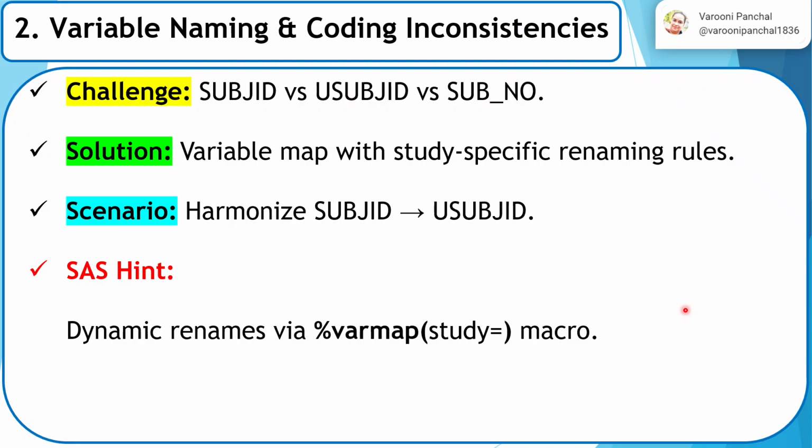Now even when you have created this macro, ensure that someone has developed it and another has to validate it. Only then will things match, because if a developer has written this macro but it has not been validated by another independent person, especially in your biostatistics or SAS programming team, there could be issues. So a second viewpoint is always essential to validate such macros before using them in any studies.